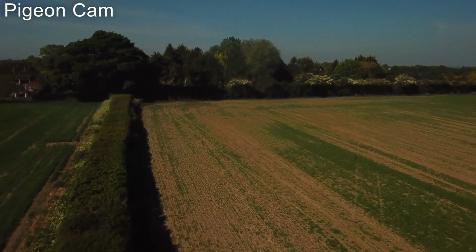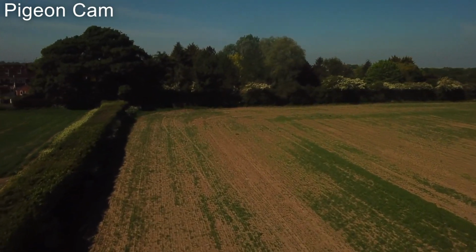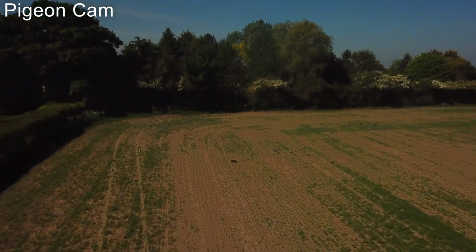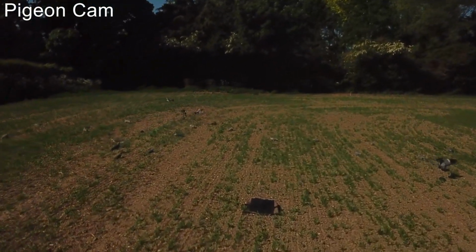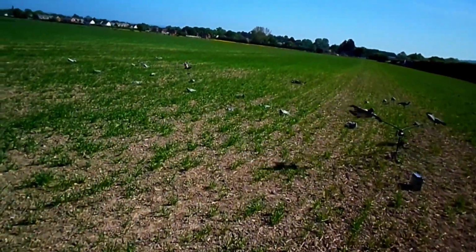Okay, so here's our pigeon coming down the flight line of the hedgerow. We can now clearly pick up the movement of the rotary and then the flapper. As we see here, as he's drawn into the movement, the rest of the pattern becomes clear to him and steers him in to exactly where we want him, ready for me to pop up from the hide and take the shot.